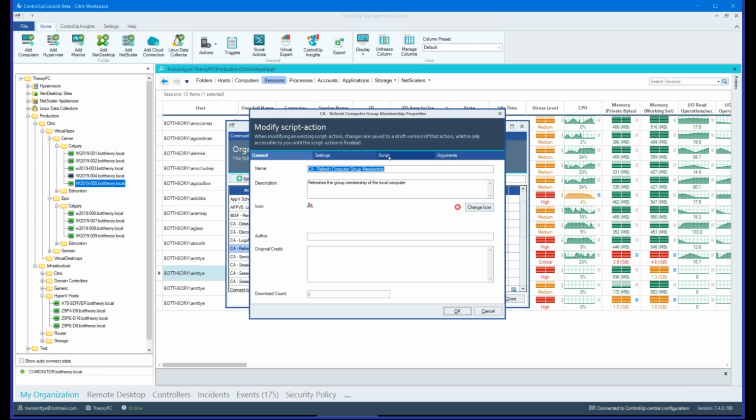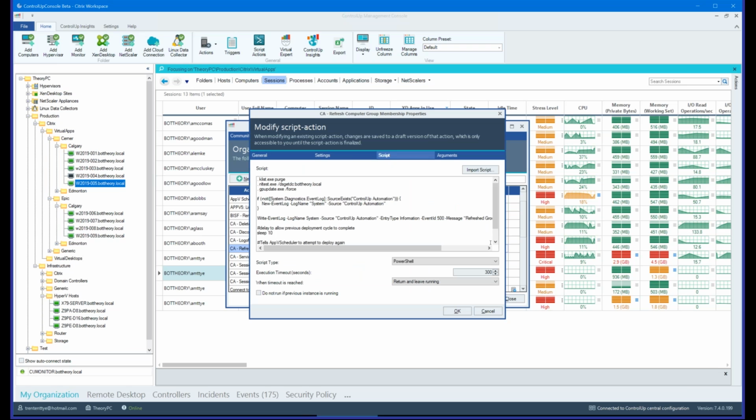Okay, so now I can actually show the event too for the AppV script because it's actually more interesting. One of the other questions that came in was, does the console need to be up in order for the triggers to fire off? Great question. The answer to that is no. This will operate as long as you've got a monitor running. I've got my monitor running in the bottom left corner, and it'll be monitoring for these events and the metrics, and it's the one that kicks off all the automated actions.